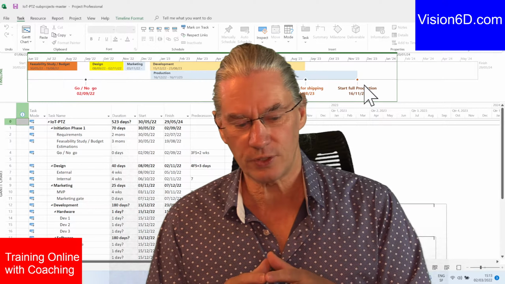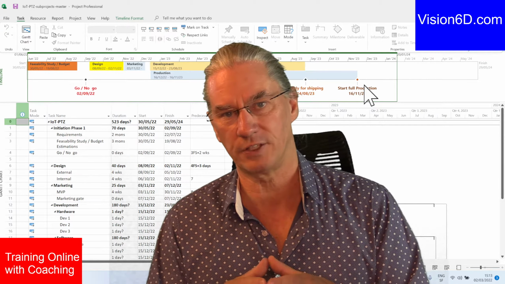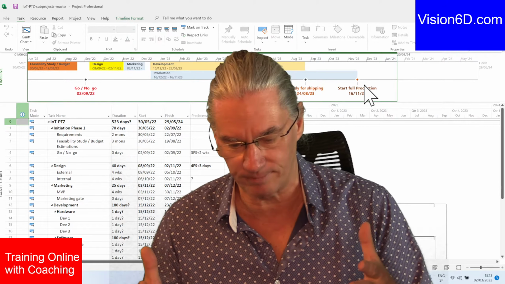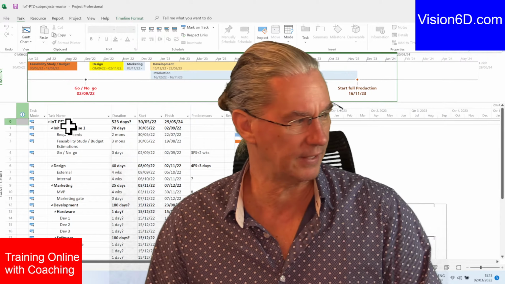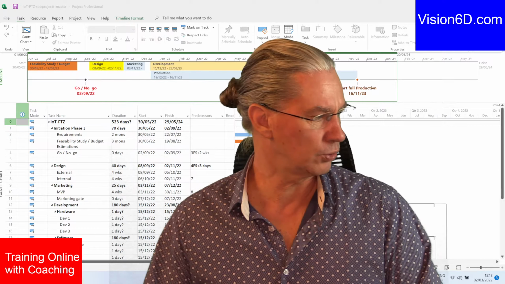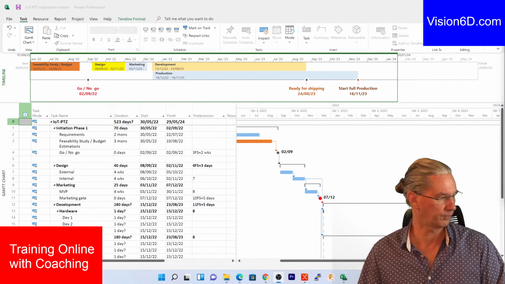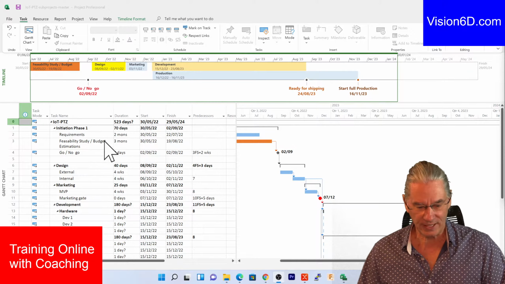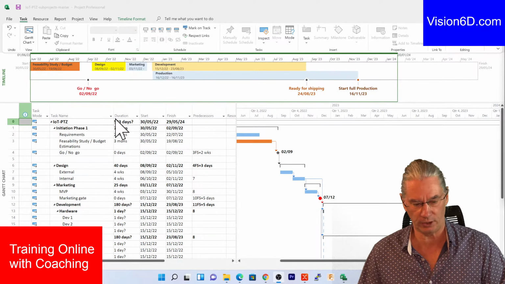This is really an interesting project, as you can understand, because there are many different aspects of project management involved. So if I come back now to the Gantt chart, I'm going to change the view a bit by making myself smaller. Like that, you have a better overview of the planning we have currently.